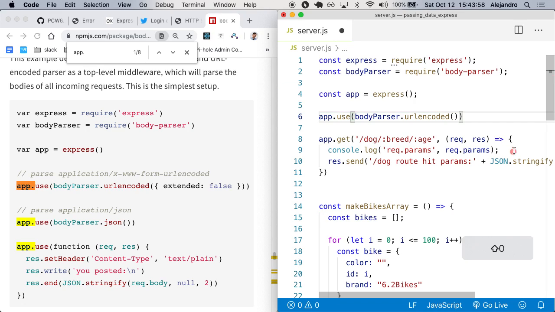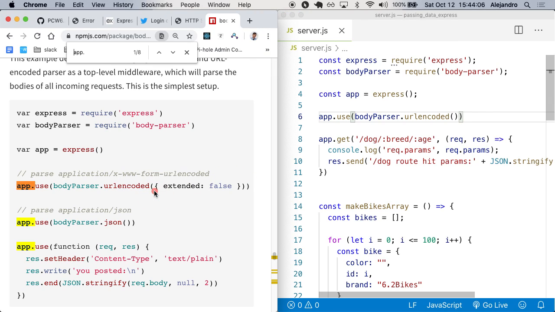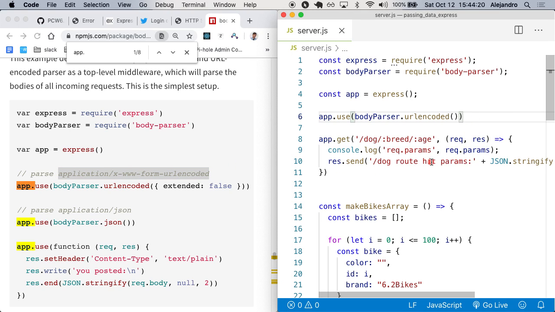Actually, for our purposes, we should just leave it like that, I hope. Let's see. So you see, it says this is going to parse this kind of request body. It's going to parse www form urlencoded. Once we have this, I think we should be all set.